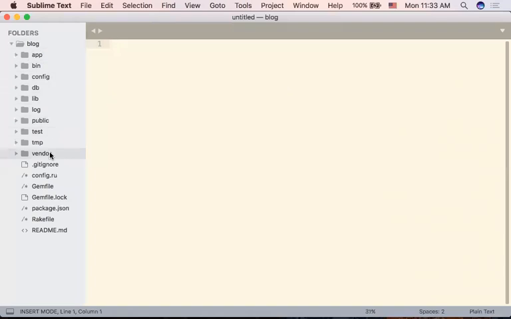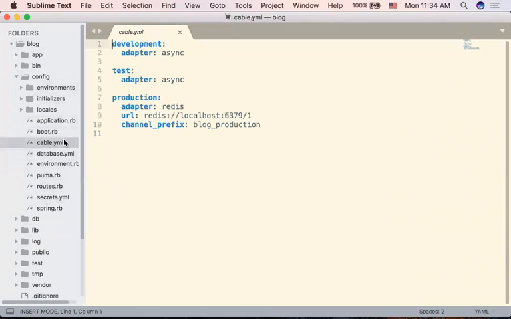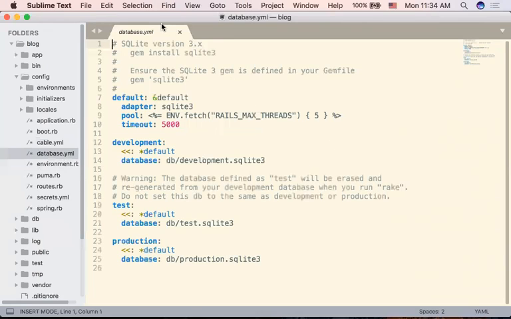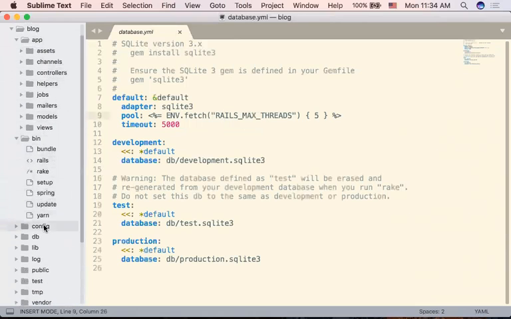There's a lot more, and I didn't want to, but you kind of asked. All that kind of stuff is still here. It looks a little bit different, but it sets it all up for you already. All I ran was rails new blog, and it sets up a whole application for me, saying this is probably what you're going to need. So yeah, this looks a little bit similar. They've got that development, test, production, all that kind of stuff. It looks a little bit different because we're using SQLite by default. We're going to change it to Postgres when we get there. But you can kind of see this is where we're headed, with many folders.